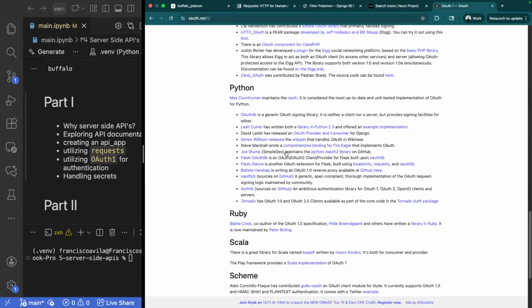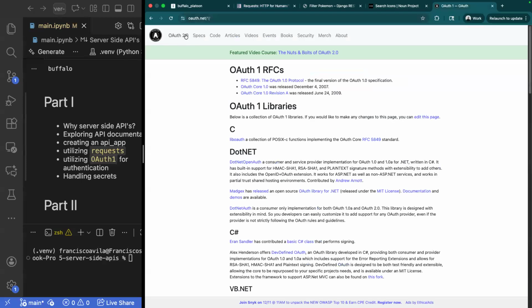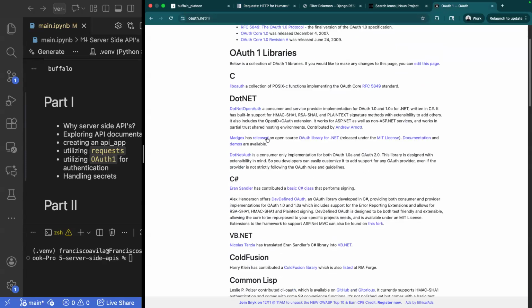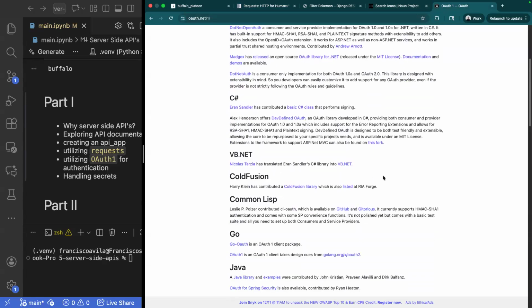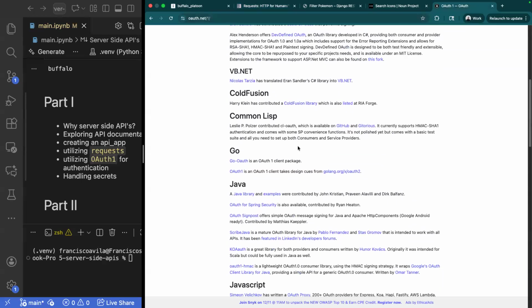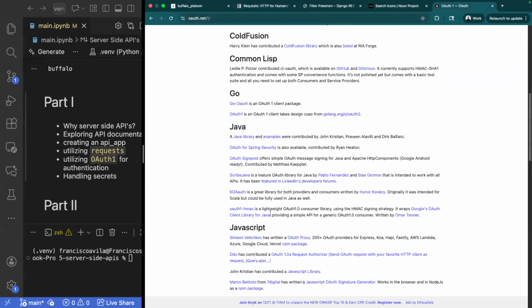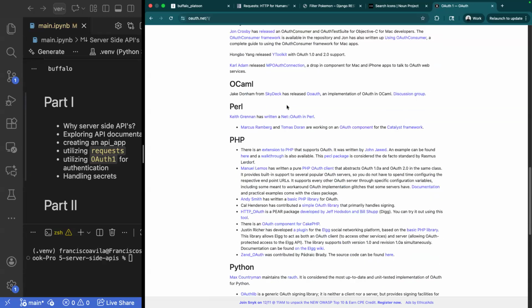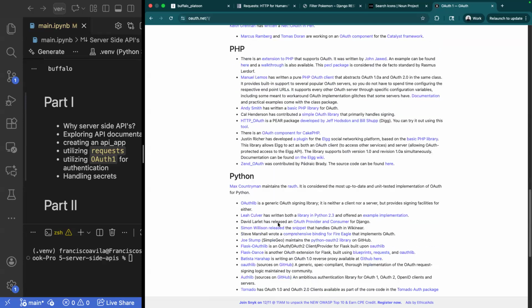All right, and then there's also the OAuth 1 website, where the OAuth 1 or OAuth 2 website will walk through the process of, hey, this is how we work with these different libraries. So depending on the stack that you're working with, you may be working within a C stack, something that has .NET and C Sharp. There's VB.NET, Go, JavaScript as well. So if you're making a JavaScript server inside of Node.js, you can still utilize OAuth as well. Right? And then here's all of our PHP and Python information.